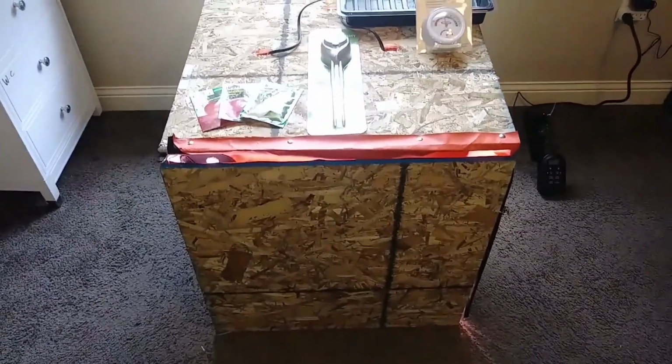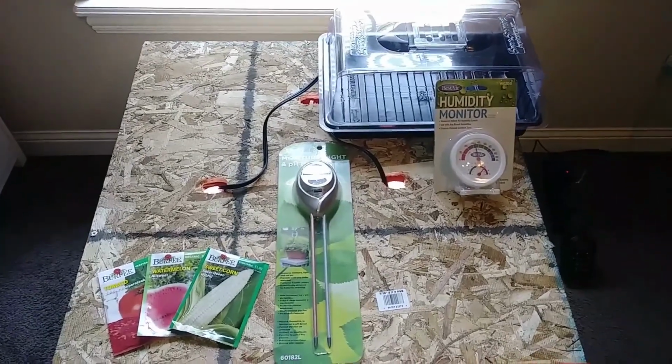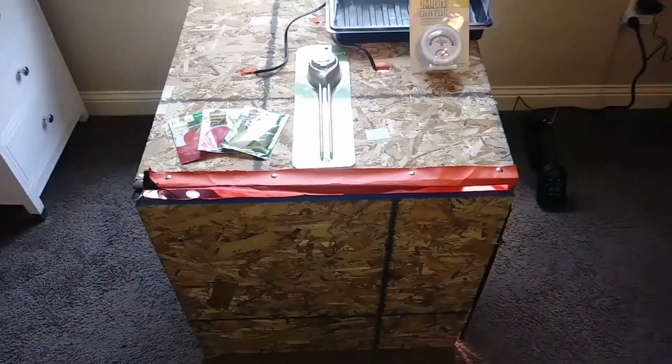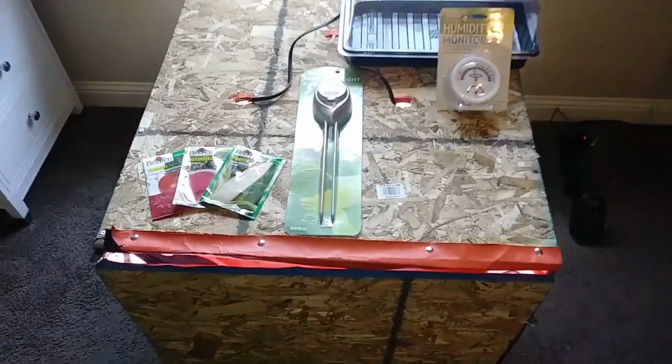It's going to be a miniature box, and we're going to show you how to build this one, or how I actually built it. And then in a part 2 of this video, after this video comes out, we'll do a part 2 where I build a bigger version. So don't forget to stick around.